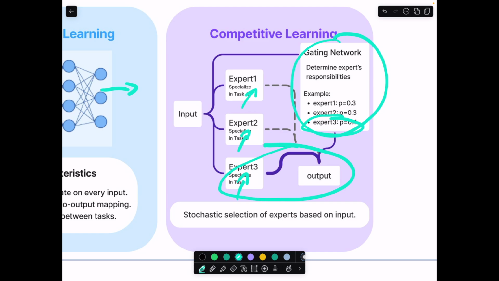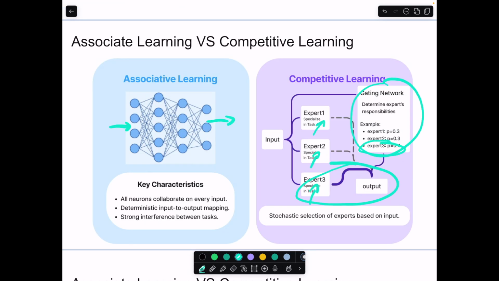It is inherently selective. Another aspect to think about this is that associative learning works like an encoder. It transforms input to output through a deterministic process, whereas competitive learning works like a decoder and generator. It is a stochastic generator that knows the distribution of outputs and selects based on probability. In competitive learning, we can have hard competition. Only an expert with the highest probability contributes. We also can have soft competition. In soft competition, the probability is modified so multiple experts can contribute, but still favoring the strongest.